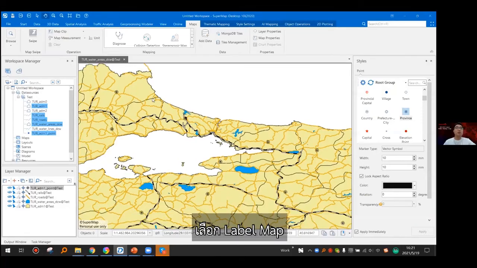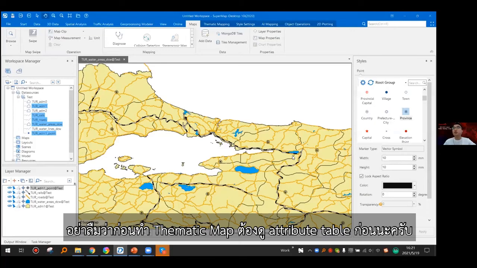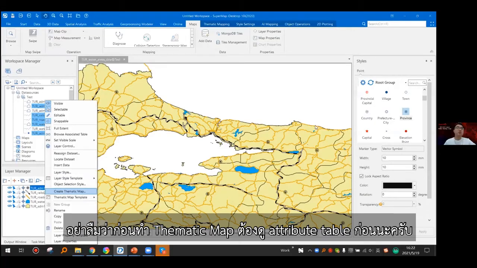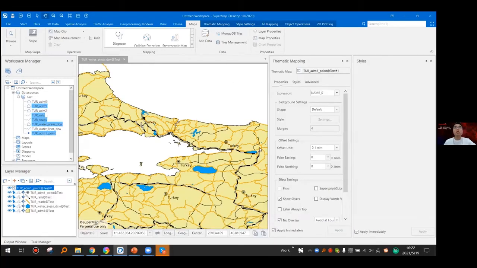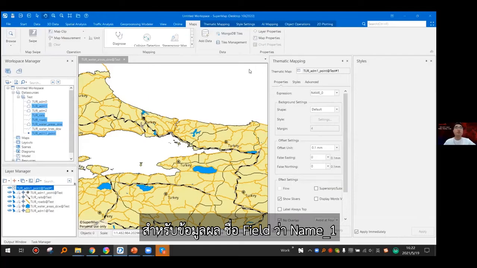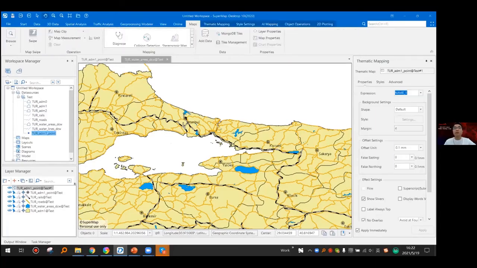Here we select the label map. Here we change the field. And when we do the semantic map, we need to check the attributes first, and we find the city name is in this field, name 1. So here we will select name 1. And we set the style of the text.